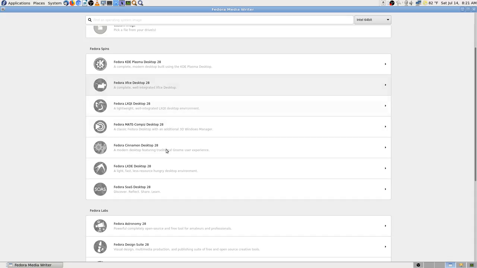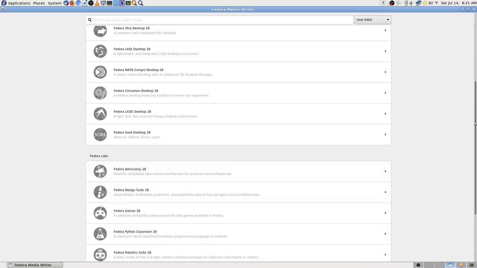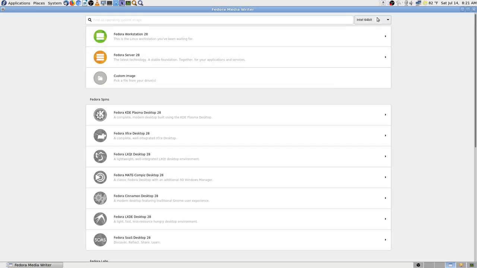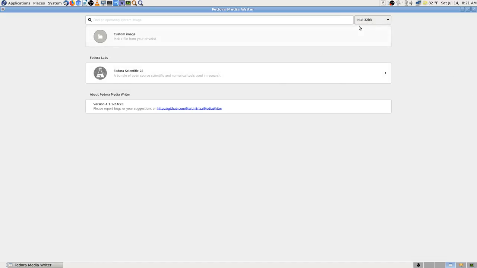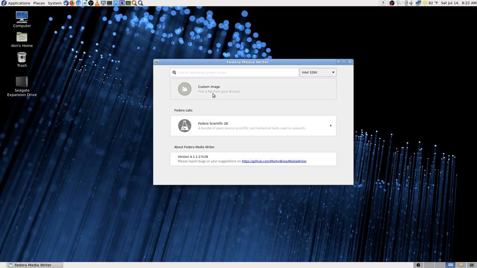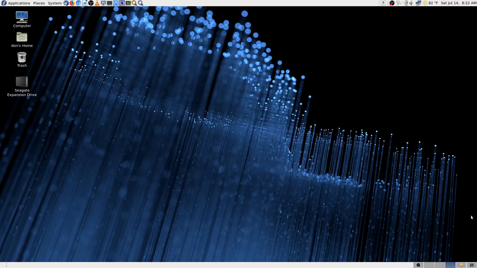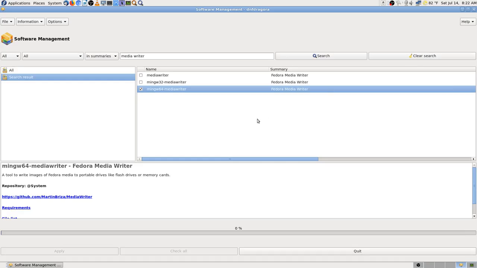So, yeah, different desktops. I was trying to see. Okay. Yeah, so, at some point there, you don't get to switch, and then at other points you can switch after you've clicked on some other things. So if you go to 32-bit, which I guess is what I would do, I'd click 32-bit and then click custom image. And there's only one thing that it'll download for you, and that's Fedora Scientific 32-bit. But see, it seems like it would work, but I'm still a little leery of it. I mean, you could try it, but it wouldn't be that big of a deal. But I don't know. I already tried the refreshing metadata.